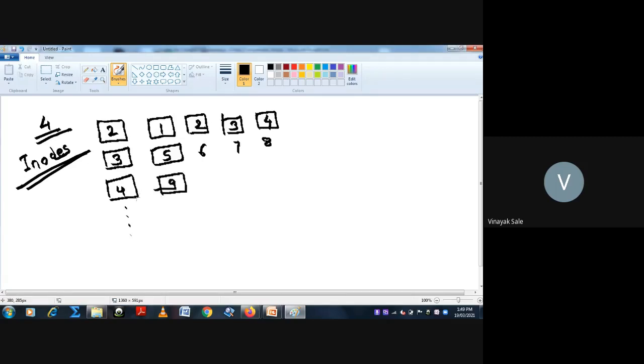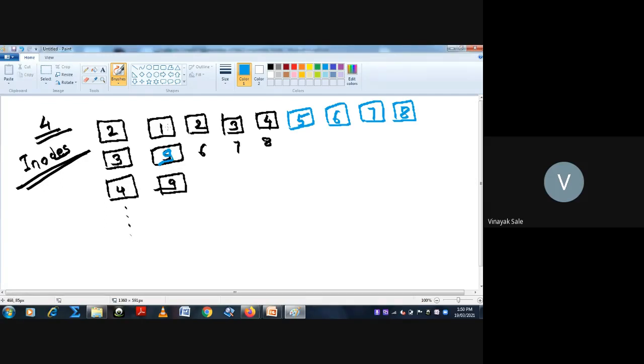Similarly, suppose there are 8 inodes in each block. Then here 5, then 6, then 7, then 8 in the first block. Then 9 will be the first inode of the next block.